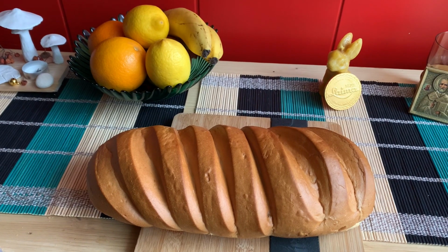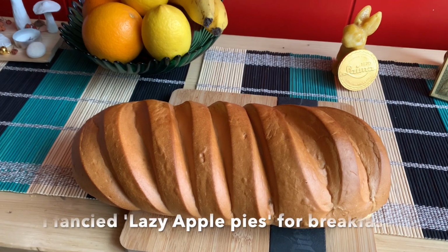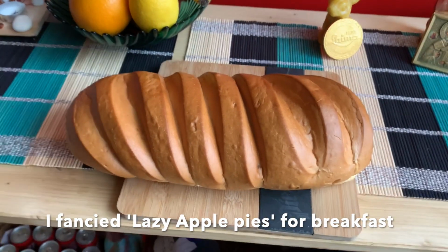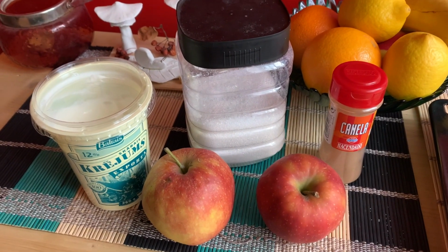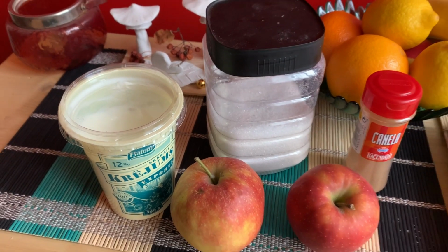Yeah, sun is shining. What else do you want, man? Oh yeah, baby. See, I don't normally eat white bread, but for this one. And then we need some apples, cinnamon, sugar, and sour cream.